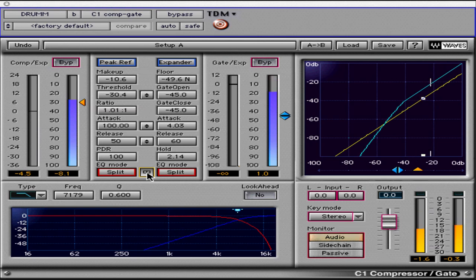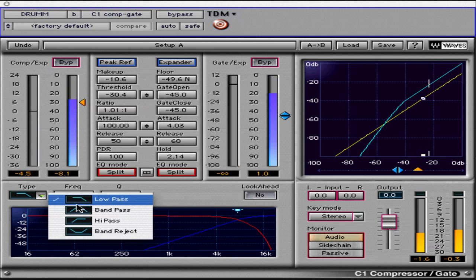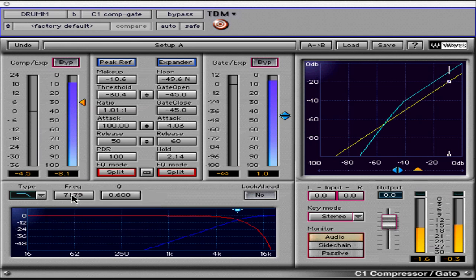The filter module and display are next. The filter type button and pull down allow the selection of low pass, band pass, high pass, and band reject. Next is the frequency control, which you can adjust in the standard fashion of Waves entry, as well as a marker in the graphic display. Drag it left or right to adjust the frequency, and up or down to adjust the Q. The Q control also has a data field for entry as well. The active or processed band is shown in red, and the passive band is shown in blue.